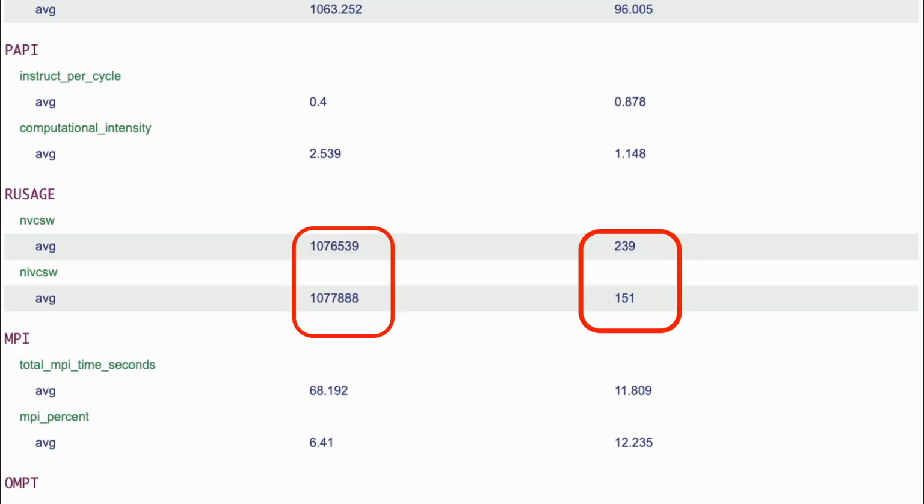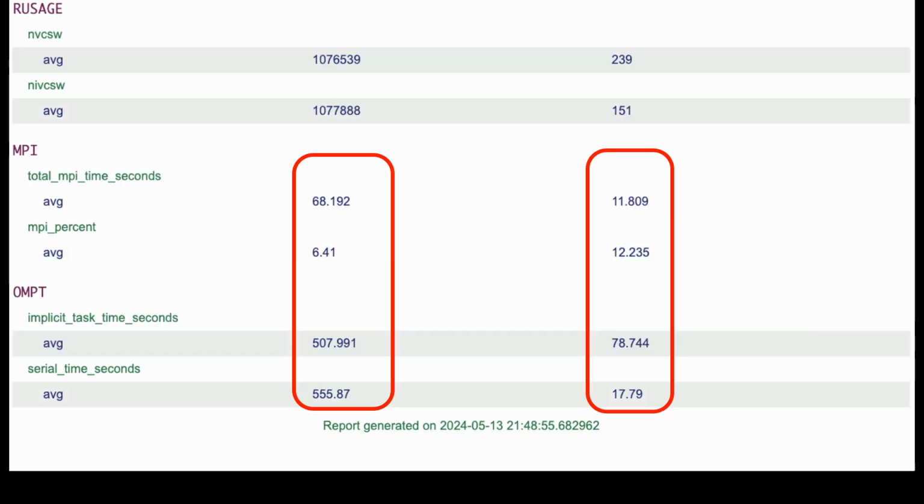threads. Under our usage, these two values show the voluntary and involuntary software context switches. Although switching between hardware cores, as opposed to switching between software threads, may not always cause a large number of context switches, in this case our performance results show an enormous number of context switches in our first run with the poor affinity, and hardly any in our second run with the improved affinity. You can also see the performance improvements when looking at the measurements of MPI and OpenMP. Each of these measurements is significantly better in our second run.